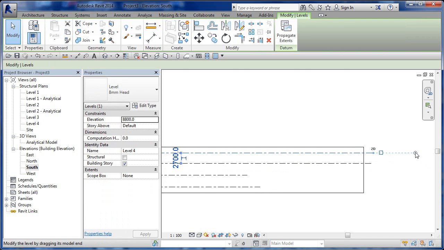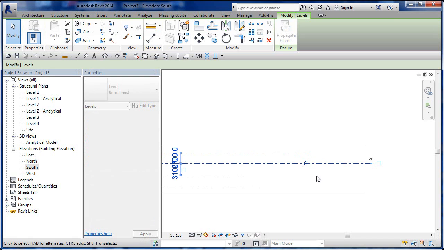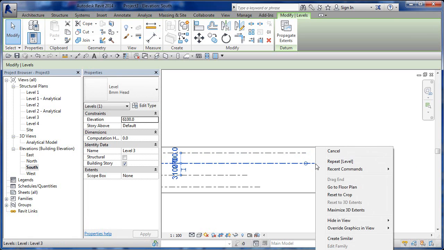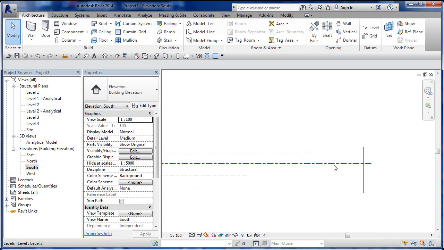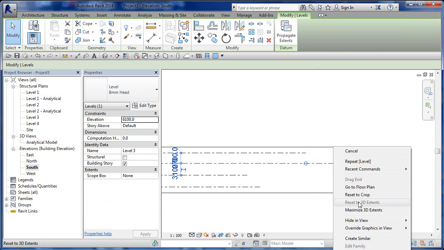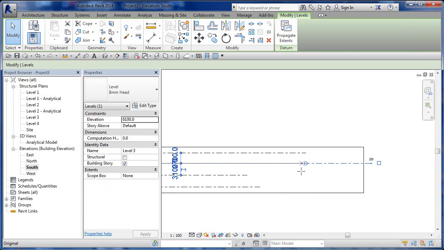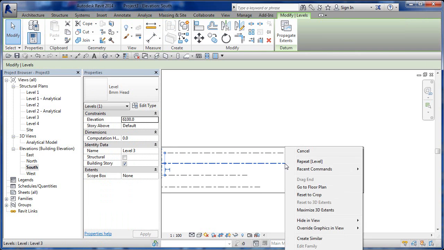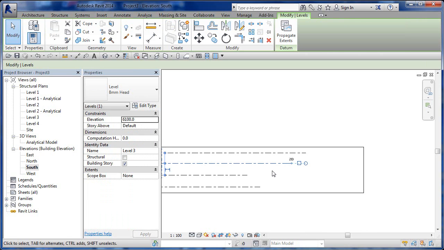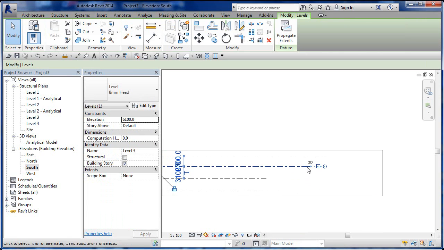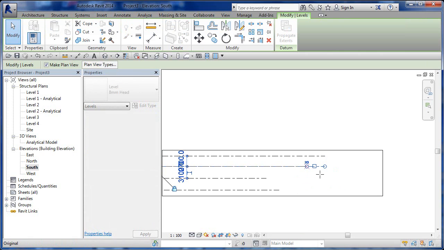But this guy is actually still communicating, because the only reason it did that was because I pulled it out. Again, picking on here, bring this guy back, not doing anything. I need to right click and say now reset to 3D extents. Let's bring this guy back in. So that's not available, and I'm trying to think of the reason why. I think you just have to pop that in there like that. And it's now aligning them. You don't have to align them.